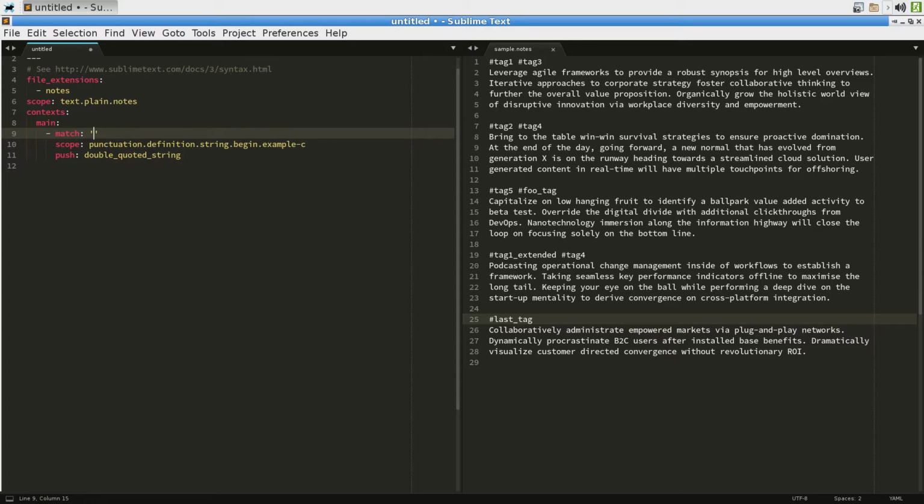Now it's important to note that for the purposes of this plugin, we are assuming that the sample files, the text files, look like they look here in our right-hand pane. That is, there is a single line that contains one or more tags, and following that is one or more paragraphs that associate with that tag line, if you will. And then there can be another line. So we're not going to try and capture tags that appear inside of a paragraph.